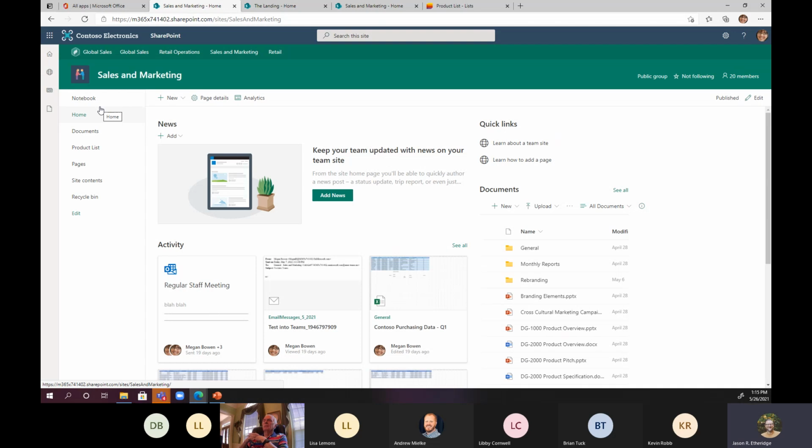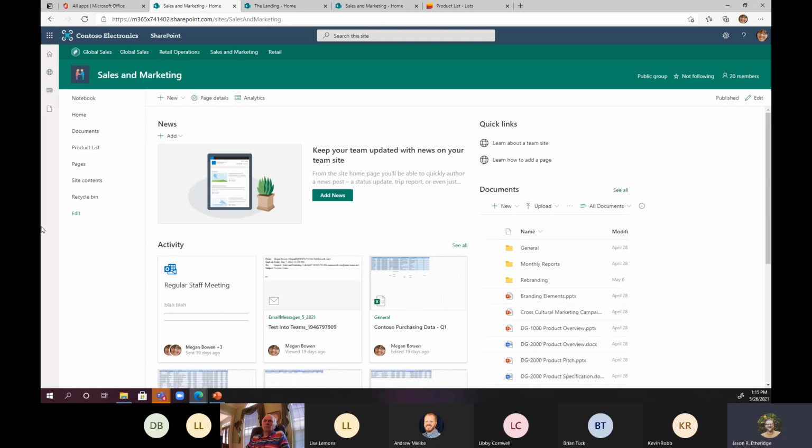To start, showing you down the left-hand side, this is going to be, minus a few items, the default set of menu options that are going to be on all brand new sites that you create. Getting back to home, there'll always be a shared notebook that gets created, a OneNote notebook, and I'll talk about that in a little bit. A default document library called Documents will get created every time you create a SharePoint site.